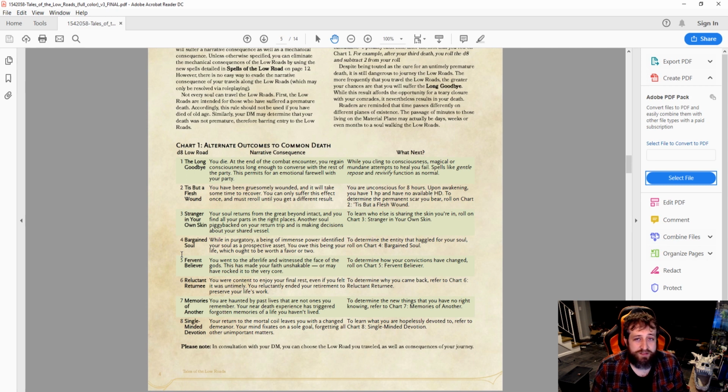3 is something piggybacks on you. I guess I should have explained this more, right? So you travel the low road, and this is sort of the low road back to mortality, or back to the Prime Material Plane. When you die, your soul traverses this low road and then eventually makes its way back. However, as we see here, things can happen when you're on the low road.